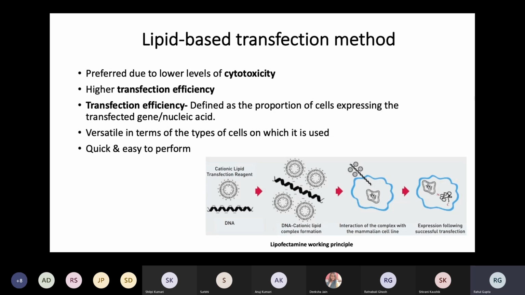Though this is lipid based transfection, we all know the cell membrane also consists of a phospholipid bilayer. Owing to the similarity in terms of the chemical makeup of the lipid moieties in the transfection reagent and the phospholipid bilayer, they would recognize each other. And this is how, through the endocytotic pathway, the cell would quickly take up the foreign DNA, and you will have expression if you have successful transfection.